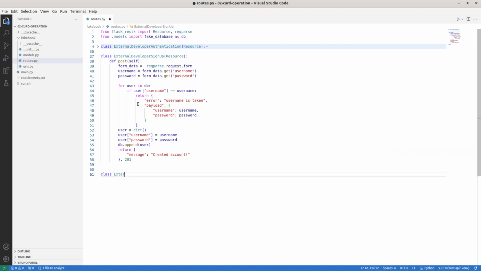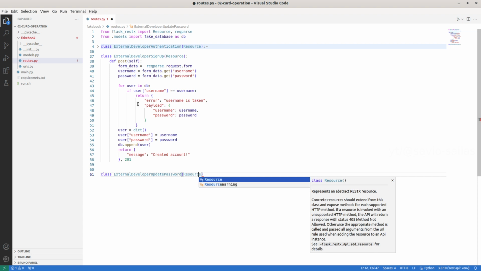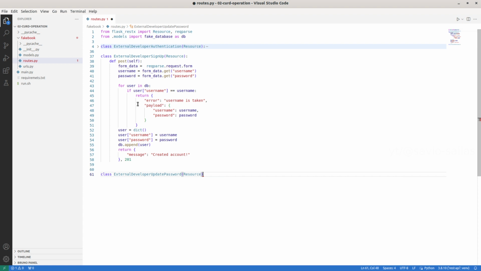Class external developer update password. I inherit the resource. Okay, here for the update password, let's define put, self, same as the others.